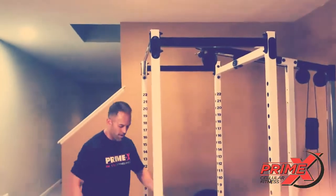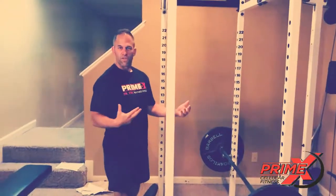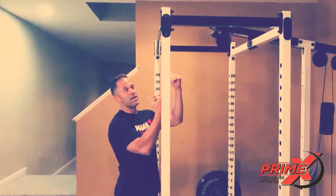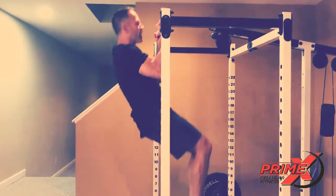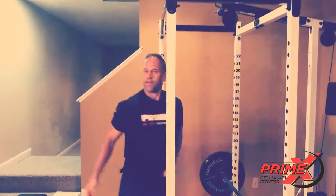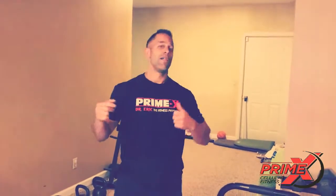Again, start with body weight, but if you want, hold a barbell between your legs to make it a weighted chin, maybe something you could do for 8 to 10 reps, and then you're banging out 3 of these, right? So 1, 2, 3. Back, repeat. Just go back and forth, guys. 3 reps. It's a hell of a lot harder to do them weighted, but start with body weight.